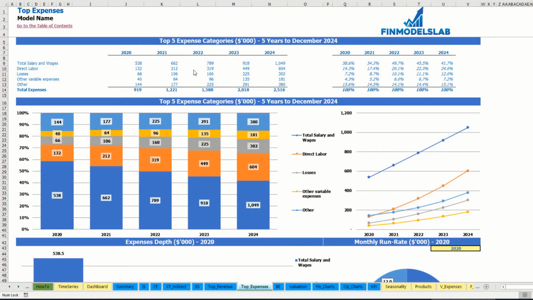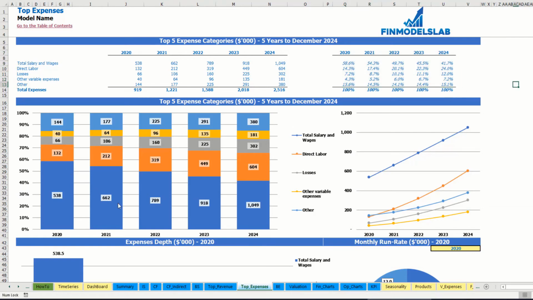On the top expenses tab, you may find the breakdown of the top 4 expense categories, and all other expenses collapsed into the other category. You may see the breakdown of absolute values broken down by years with a total below, and also to the right you may see the percentage breakdown of these expenses.